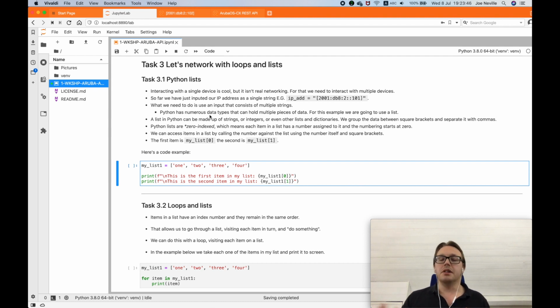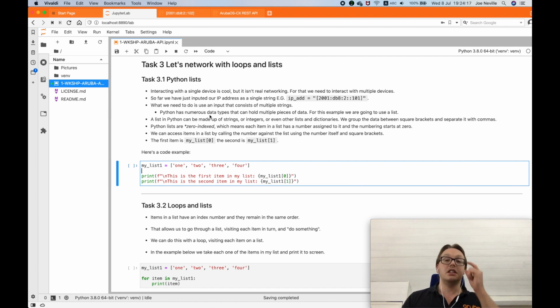So it's pretty open. Another important point to remember is that it is ordered, and the pieces of data stay in the order when you recall them. So the first piece of data on the list will stay there by default unless you change it around. It doesn't just come back in a different order. So when you call the list, the first piece of data stays the first piece of data, the last piece of data stays the last piece of data, and everything in between.